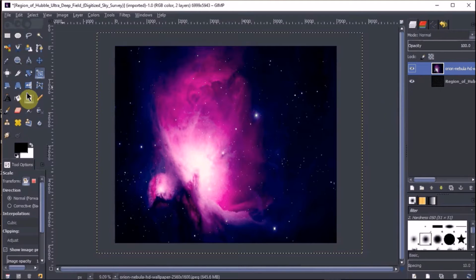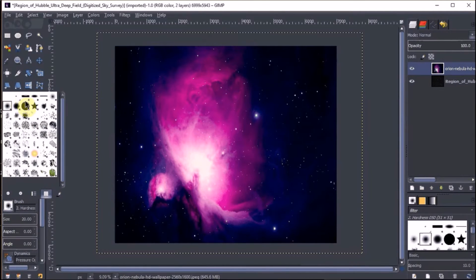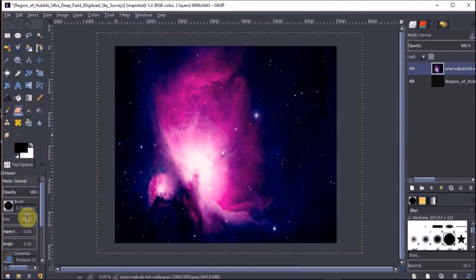Next thing I'm going to do is choose my eraser tool. I want a hard brush instead of a fuzzy brush. It automatically gives you a fuzzy one down there, so I'm going to select the brushes and get a hard brush. And because we blew up this image so large, the eraser brush at 20 is extremely small. So I'm going to keep increasing the size of my brush to where I can at least see what I'm doing.